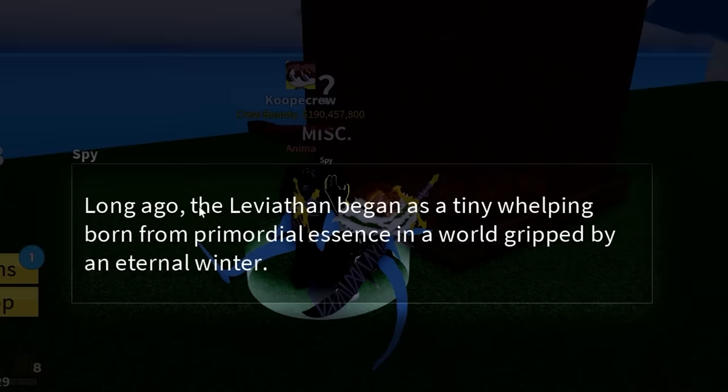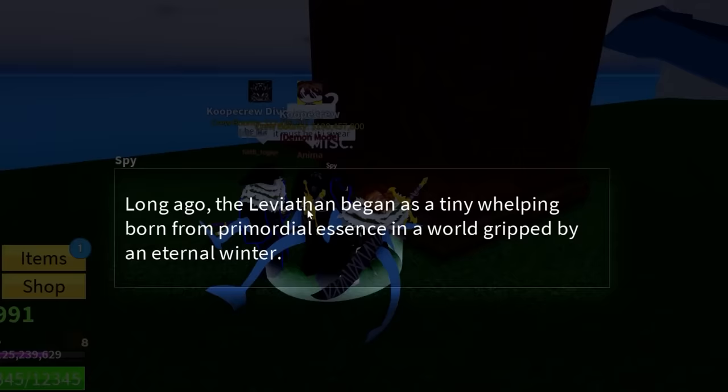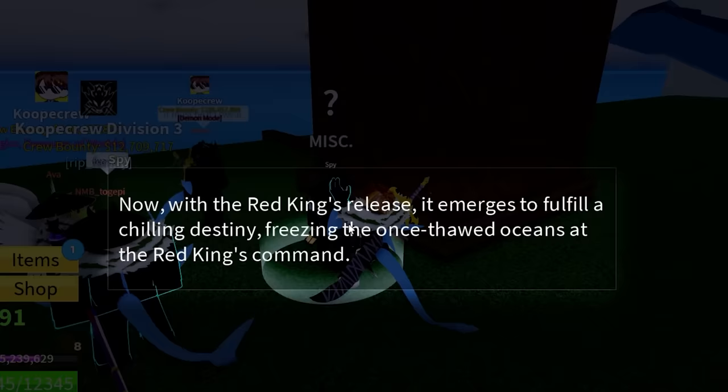Here's what I heard. Long ago, the Leviathan began as a tiny whelping born from primordial essence in a world gripped by an eternal winter. Millennia passed, breaking the icy grasp. Yet this whelping remained hidden in the ocean's darkest depths, honing its frosty abilities. Now with the Red King's release, it emerges to a full foot chilling destiny.